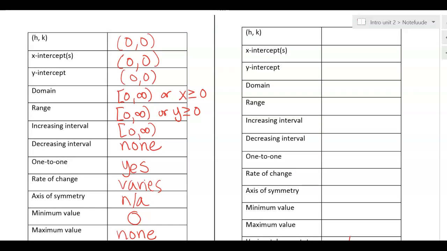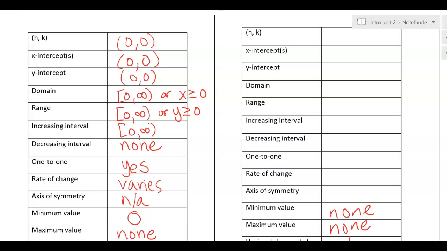So I know it's kind of weird. None and not applicable mean different things. Not applicable means this isn't even something you would discuss with this function. Like this function and asymptotes don't live in the same world. Whereas none means we talk about this with these kinds of functions, but this one happens to not reach that or not have one. So we generally write none, okay? And it's for both of them. Is everybody okay with why there's none for both the maximum and the minimum value?